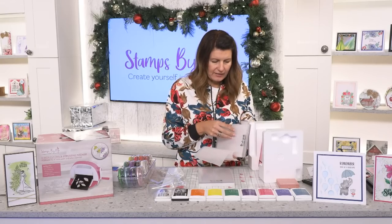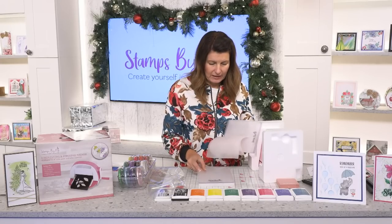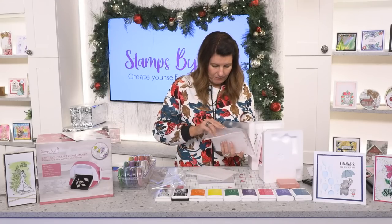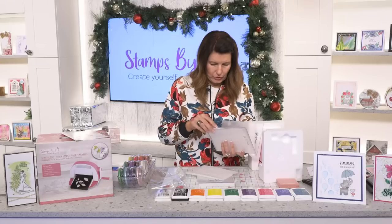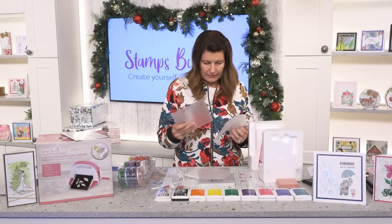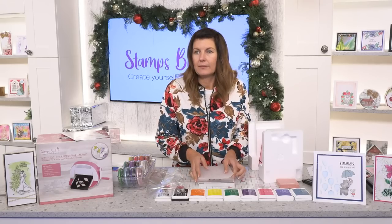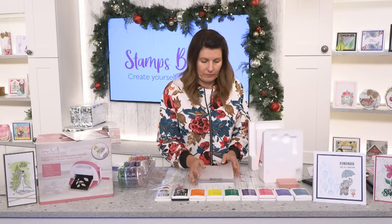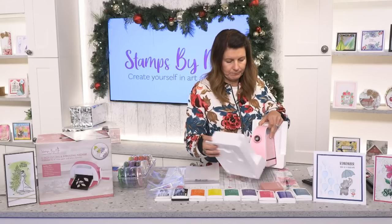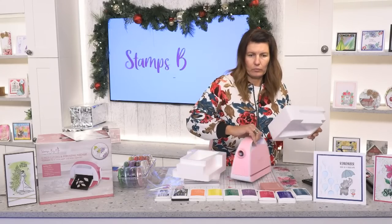You do get an assisted shim, maybe for a little bit of embossing. I've never had to use mine, but it is there if you need it. And then you get two C plates. Two. And I'll tell you why in a second. It was important that you had two C plates. So there's your plates. They're what you get in a set. And then you obviously get your wonderful machine. Like so. Here we go.